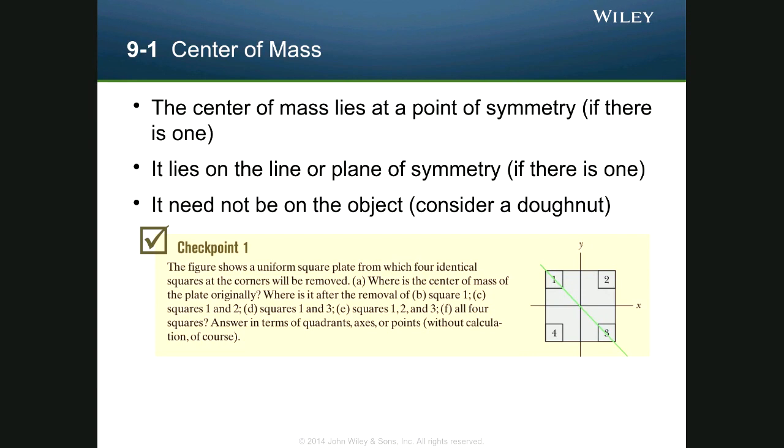But if we look here, the point I wanted to make is that this other line of symmetry. You can see that if you remove 1 and 3, right? Let me get the pencil. Use red. If we remove 1 and 3, we can see that everything looks the same across both axes of symmetry, right? And that tells us that our center of mass will be at the origin.